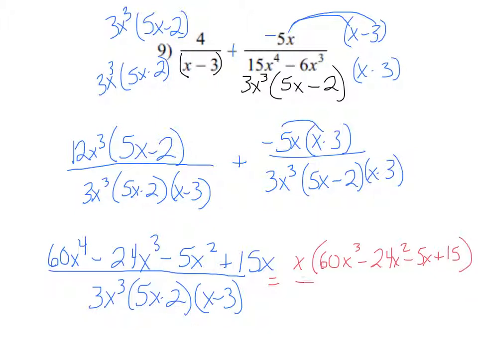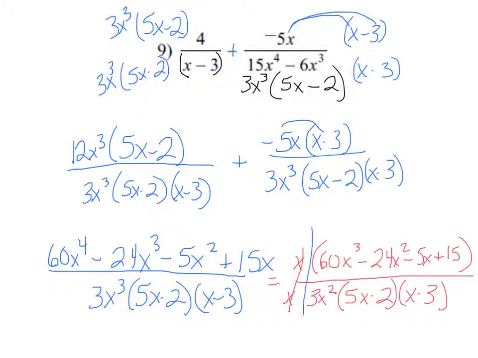And I'm going to cheat again a little bit here. I know that there's going to be an x that reduces. So this 3x cubed, I don't know how to write that necessarily that you're going to like it, but if I had an x pull out of that, then it's really going to be a 3x squared now, because that's kind of being multiplied like that. And then the quantity is a 5x minus 2 and an x minus 3. That's all still there. And what I'm going to do then is cancel those x's out. So that just reduced that x cubed that I had down by a power. All right, and then I'm going to call that good right there.